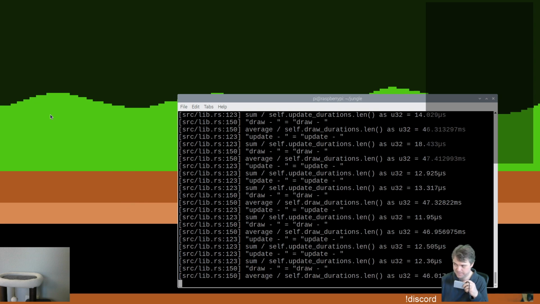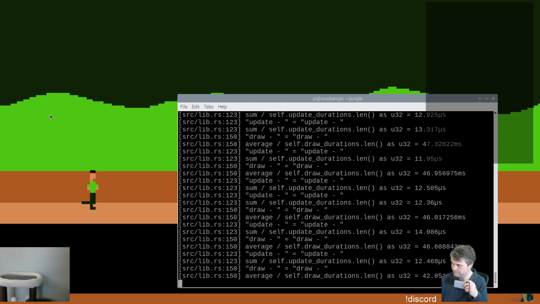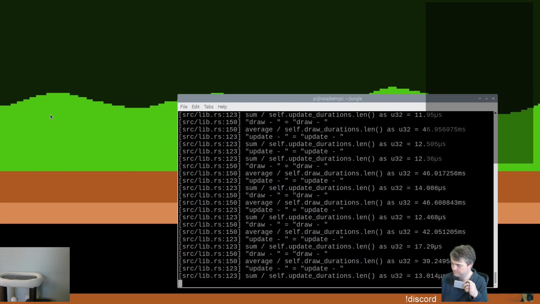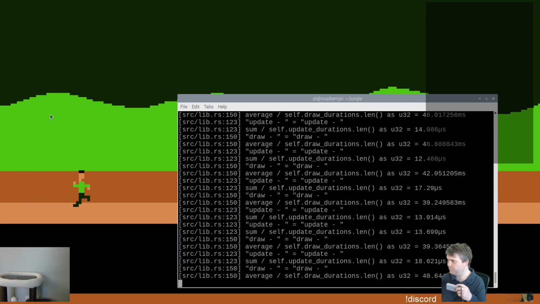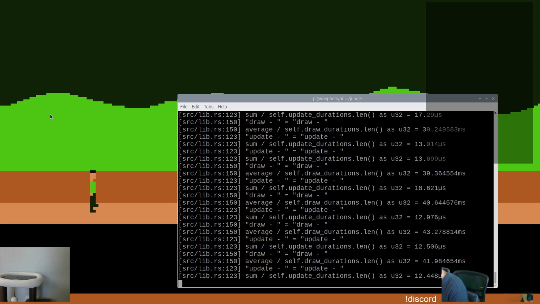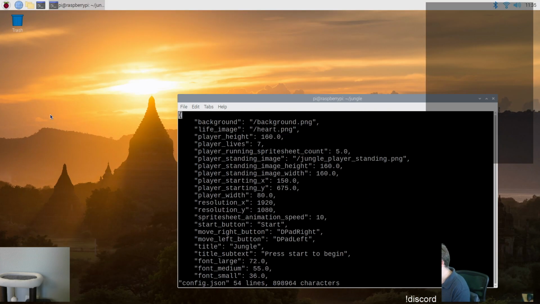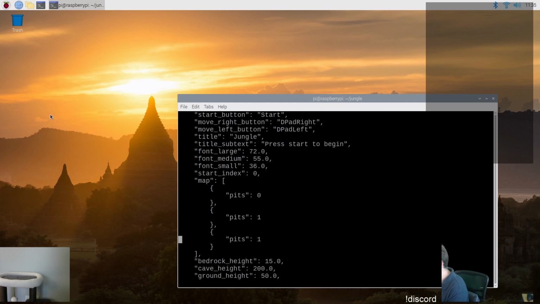47. Oh yeah, because I went into the pit area. So I could tell this not to draw any pit. So we can go into the map. So here's where all these pits are.